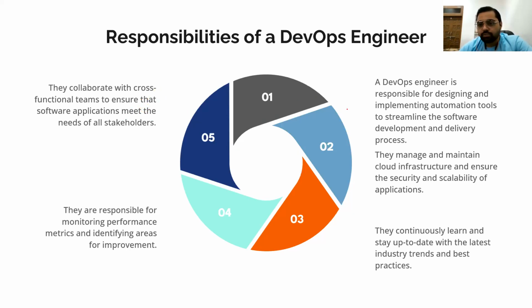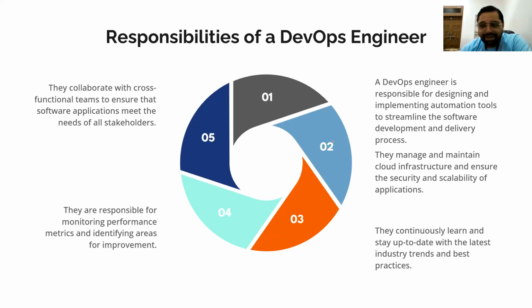And the DevOps engineer is responsible for designing and implementing automation tools to streamline. For example, I got the requirement from the customer, so I have to decide which tool I should use and which I should not, because for a single thing I have multiple tools. So I have to do my own research and then decide which tool is good for this requirement, which is not good for this requirement, and where I can save some cost. So everything I have to manage on my own.